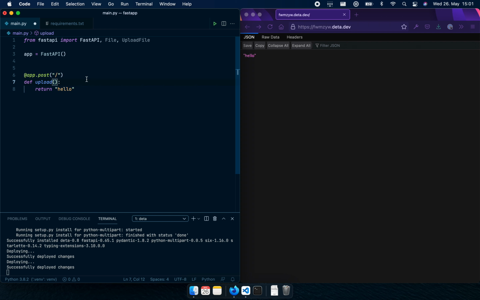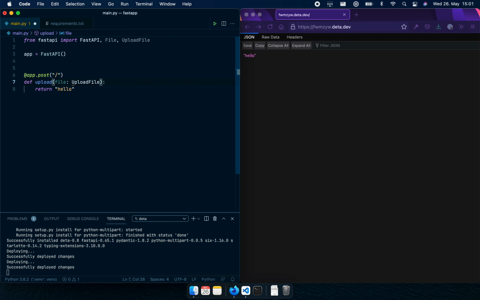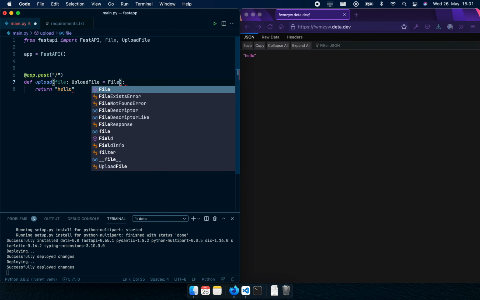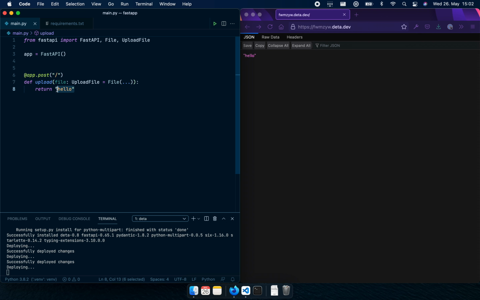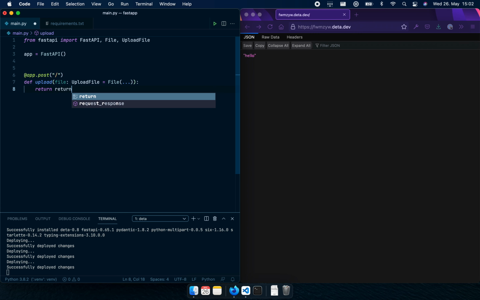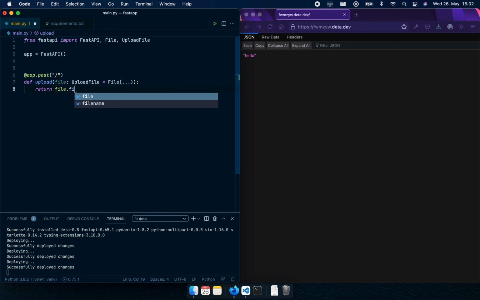So I need a file, which will be, I believe, UploadFile is the type. So we'll see about that. So file here. And then once uploaded, we'll return the file name.